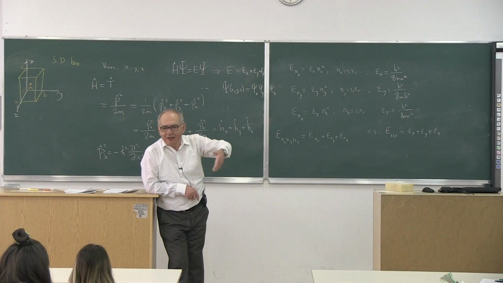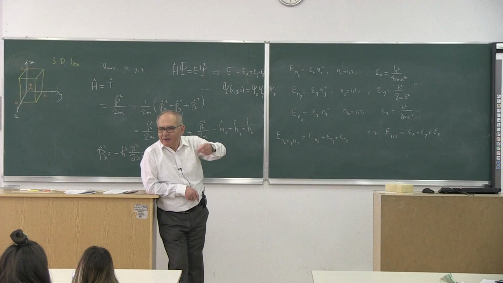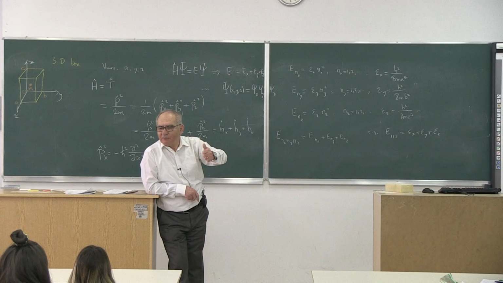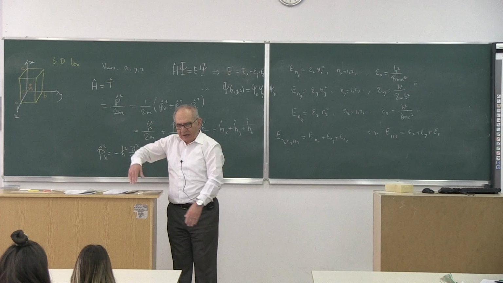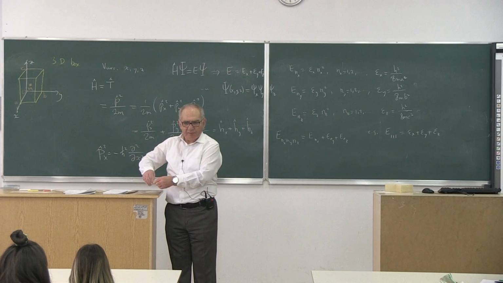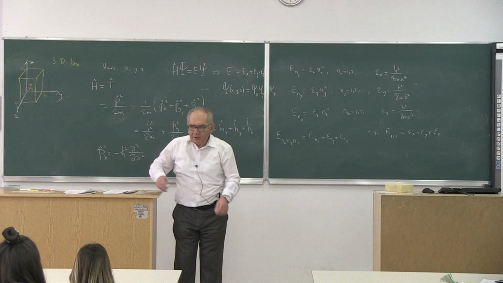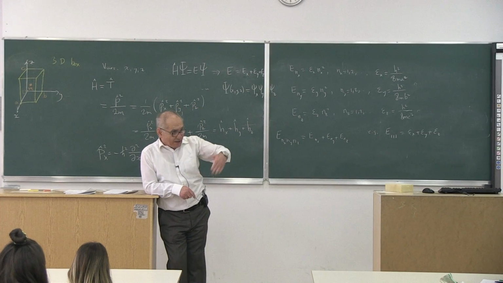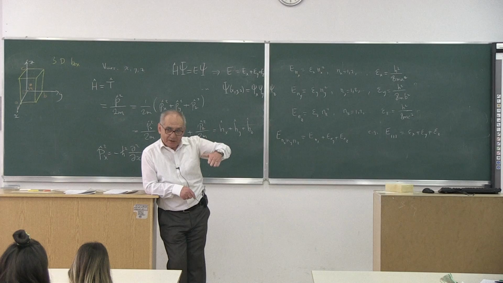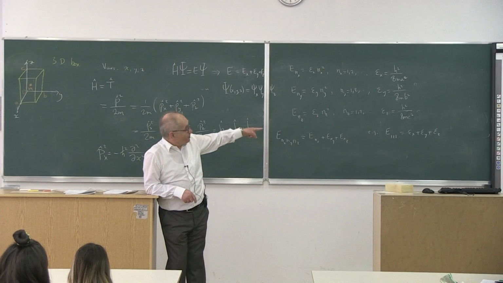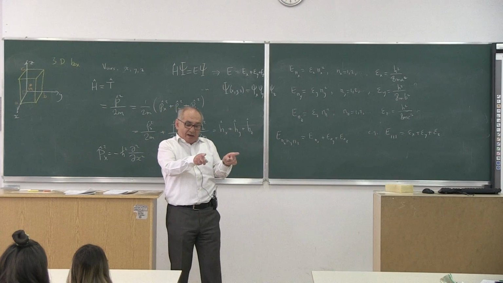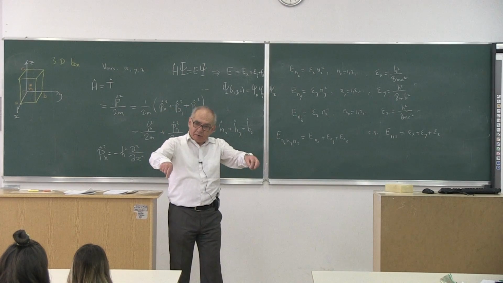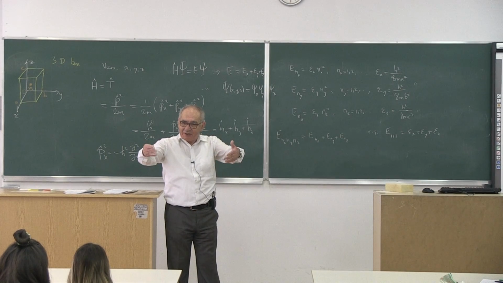Classically, even if the particle is moving in 3 dimensions, what is the lowest possible value you expect for the kinetic energy? 0. The particle can just be not moving classically. All right? In that case, its kinetic energy will be 0. So there is a difference between classical expectation and quantum result. This is the quantum result for the lowest energy. One is 0, the other is non-zero. This is by definition 0-point energy.